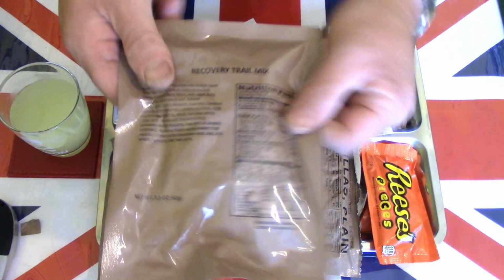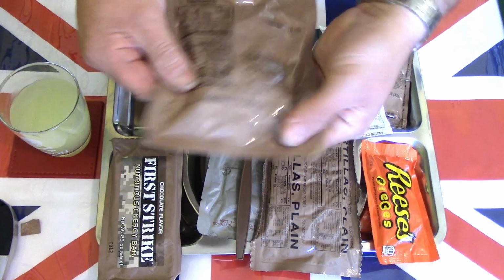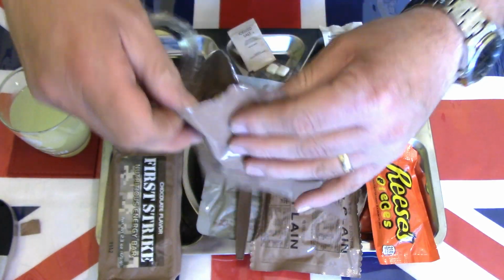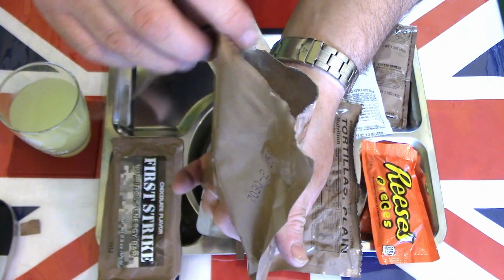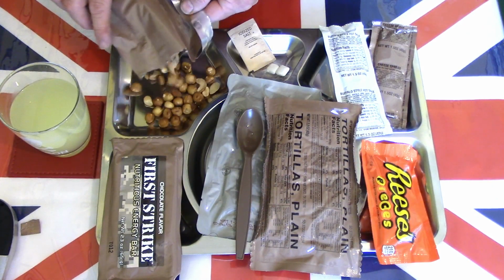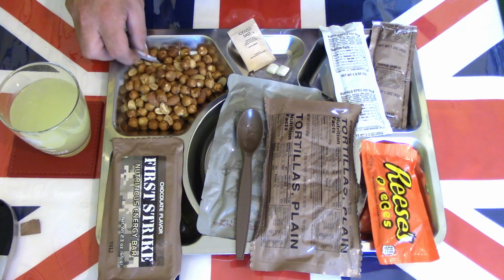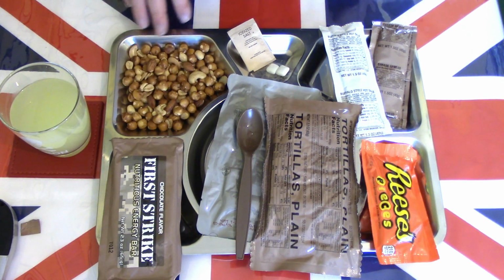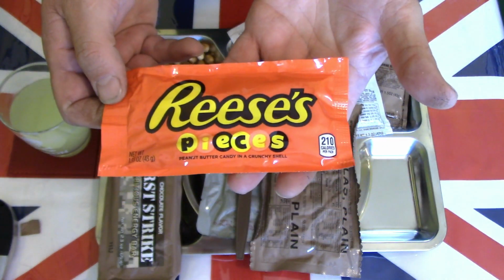I shall start with the Recovery Trail Mix. I'm not quite sure what they mean by Recovery Trail Mix, but it looks like a nice selection of mixed nuts in there. Let's pour some out on the tray. Don't need the oxygenator. So, nice mixed nuts there, and I think we'll have a look at these Reese's Pieces.